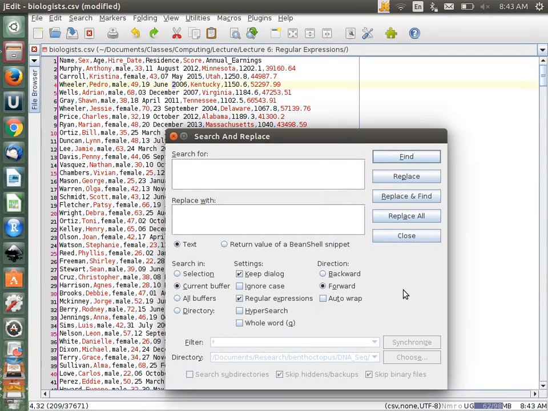So for instance, if we go back down here, imagine we had a case in which every once in a while, for whatever reason, this score column right here was empty. It just had a comma, nothing, and then a comma. But we still want to return our lines. We don't want to fail every time we reach those places. We can use something like this: 0 through 9 dot is a custom character set, and then star, that's 0 through whatever. It will return it if it's there, but if it's not, it'll say, okay, 0 is an acceptable length to have, and we can go on to the rest of the search.